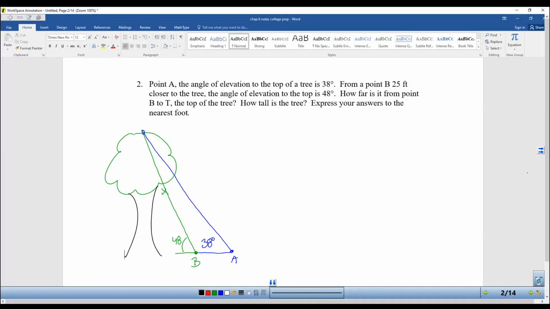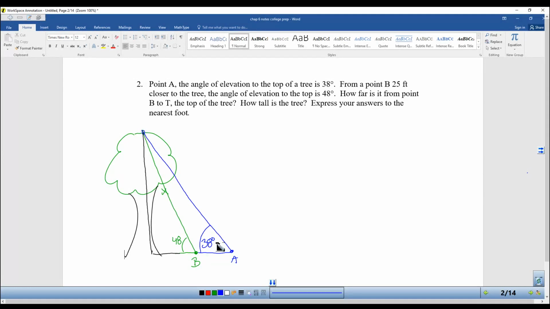So you may remember from last chapter that we had to make a right triangle, and then we had to figure out something for this right triangle so we could do the bigger right triangle. It's a lot of work. But now that we have the law of sines, we don't have to have a right triangle. We just have to have a matched pair.